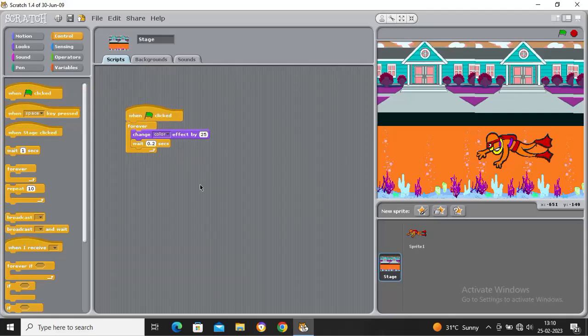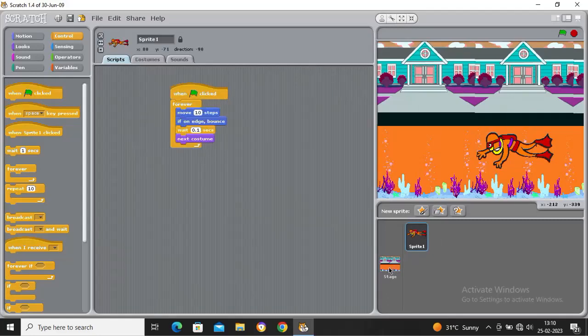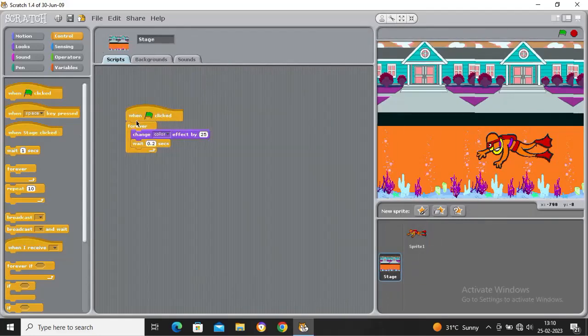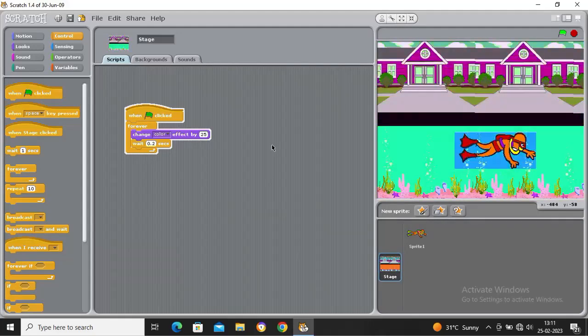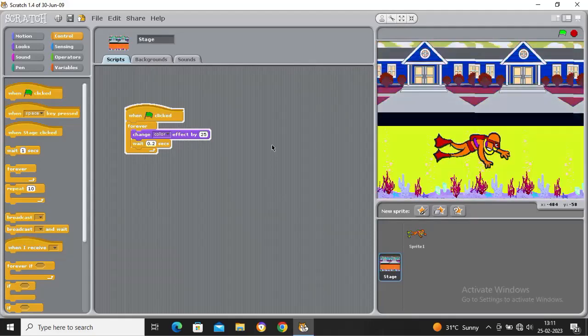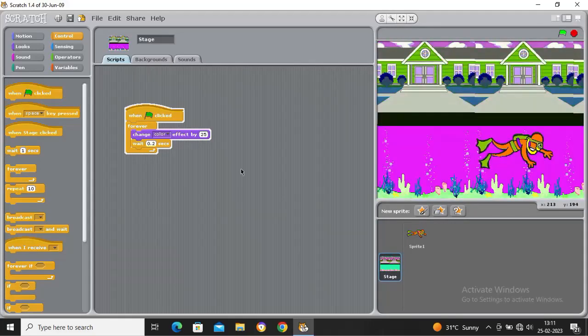So no need to go back again and again for the character and for the stage. When we select this, when flag is clicked, just click on this flag and automatically the animation will appear. I hope I have done some basic animation in this. This is not finished yet. We have to do more. That part we're going to continue in the next section.